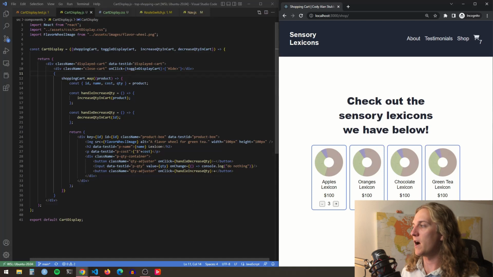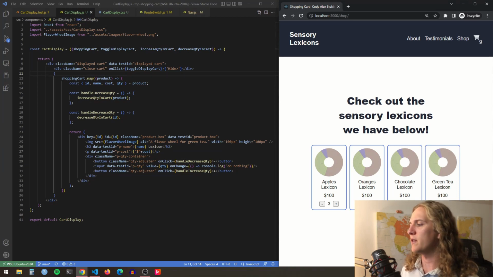After that, I wanted to get the incrementers and decrementers to work inside, just like you guys are seeing right here in the displayed cart. I borrowed a lot from the product cards. These incrementers and decrementers had click handle events, and they also had functions that were passed down from the route switch that allowed for the editing of the state of the shopping cart.